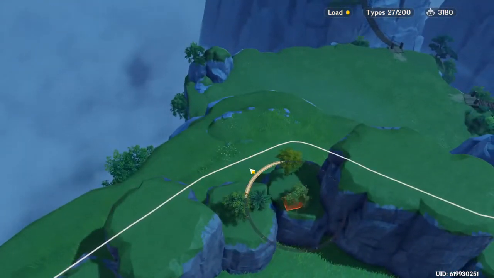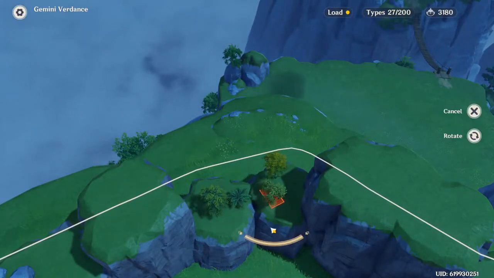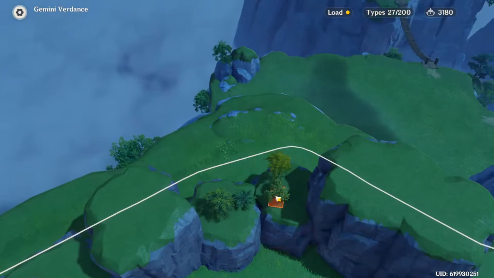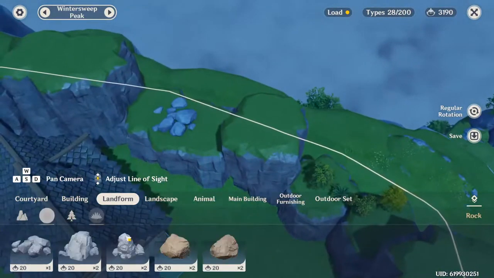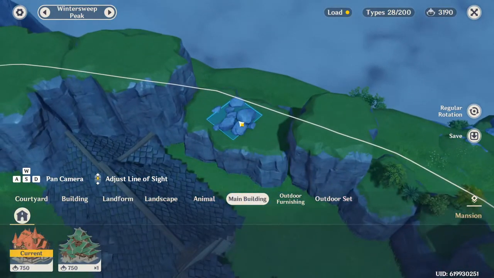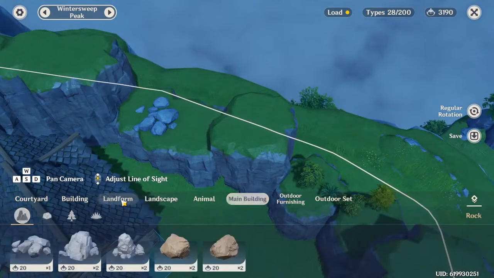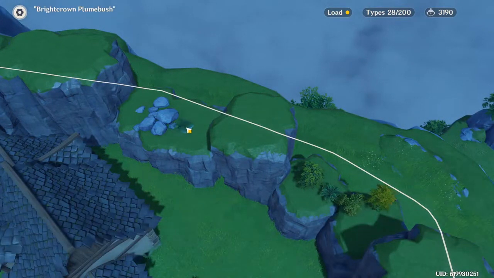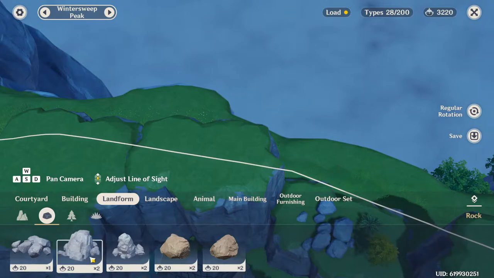I think we have to rotate this. Yeah, come on, fit. Just fit somewhere. Why don't you fit? There we go. We can just put it there. And then we can put rocks on top. You can move this over, right? Oh, hit the wrong button. And then we can put more bushes next to it. Yeah? Put some rocks on top here.